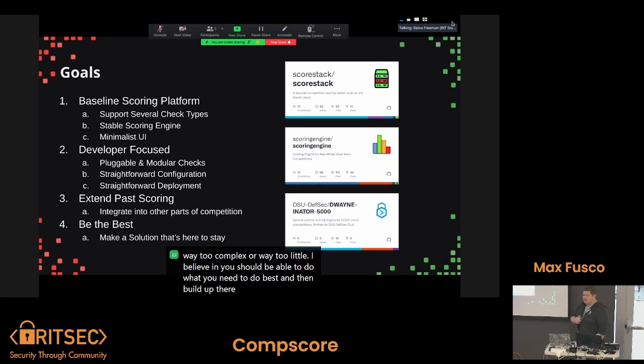So next, being developer focused. I want something that's pluggable and modular so that you're not making PRs to a main project that you really don't have any control on just to change stuff for your competition. Likewise, straightforward configuration as well as development, being able to accelerate that stage where you're going from I have nothing to I have a completely running scoring engine. Next, we need to extend past scoring.